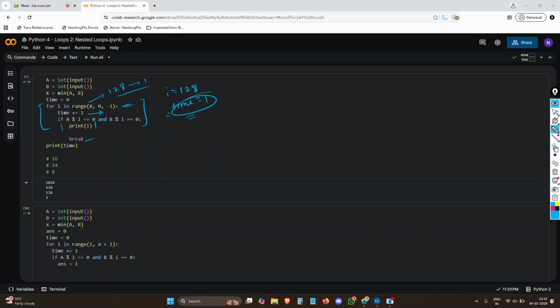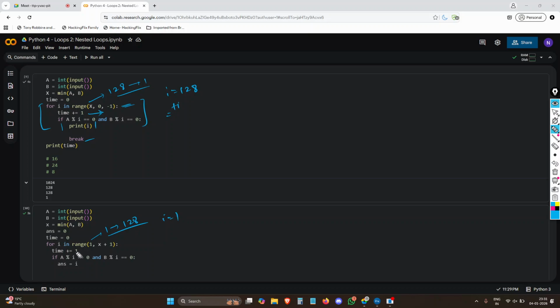But what is exactly happening in this case? This is 1 to 128, right?